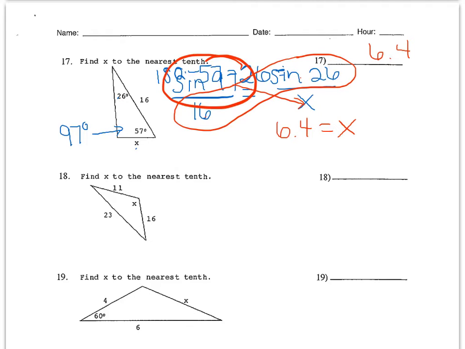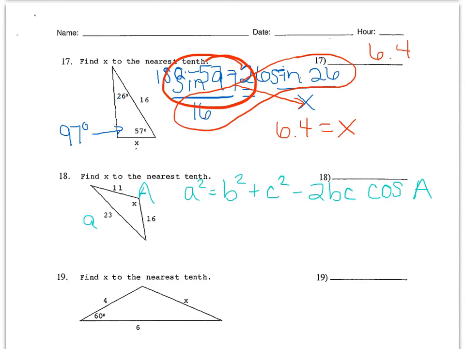So this is where I'm going to have to use law of cosines. Okay? With law of cosines, the trick is to always put the A next to whatever it is you're looking for. So if that's angle A, that's going to make this side A over here. Okay? And my formula for this is A squared, and we did one of these earlier, but just so you have the formula again, equals B squared plus C squared minus 2BC cosine of A.